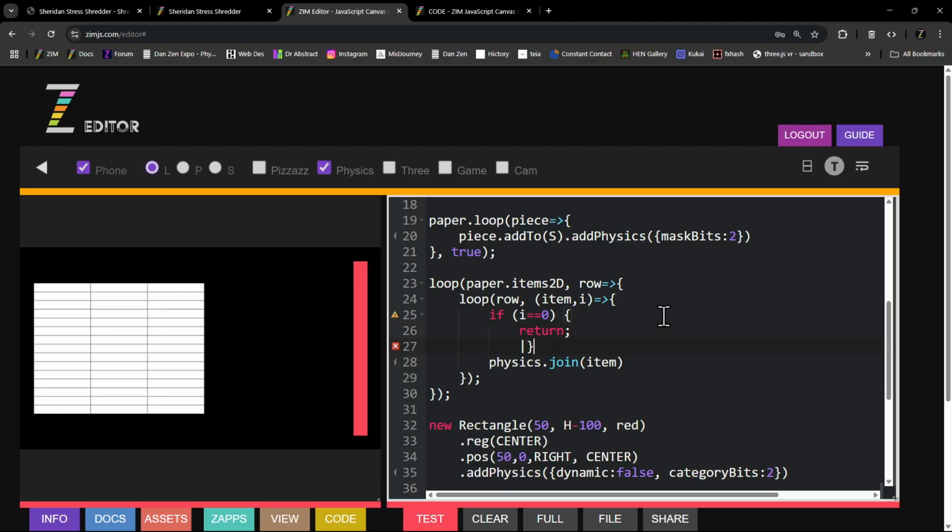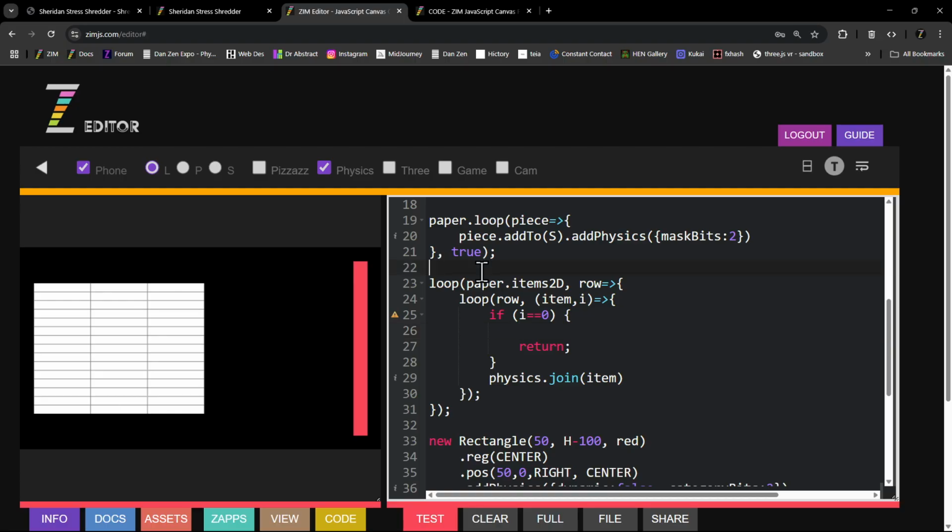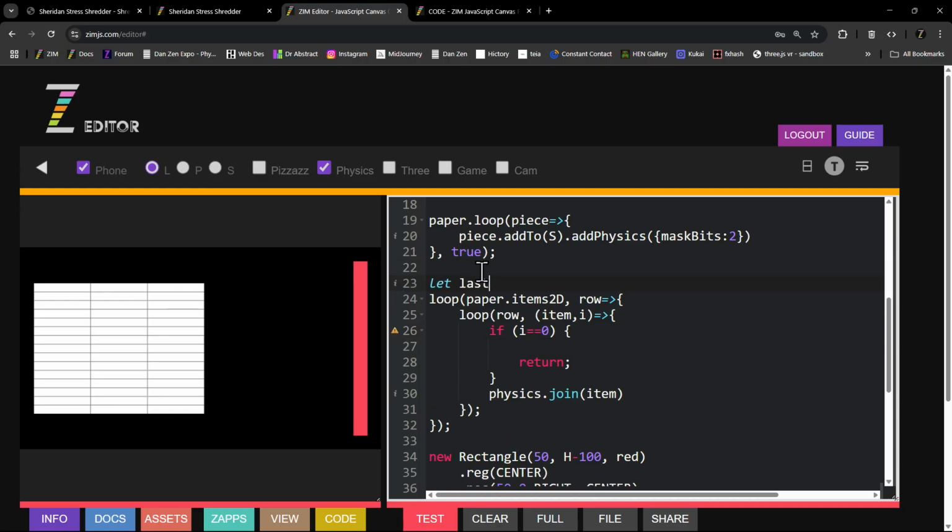By the way, if you only have one thing in your conditional, you can put it onto the same line. But as soon as you have more things in your conditional, for instance, we want to store a last item. So let last item. We don't know what it is yet, but we're going to be ready so that as we loop here, we'll always remember a last item. Last item is equal to item. Okay, so if it's 0, all we really need to do is remember the last item. Then we join, doesn't really matter, the last item to the item. Okay, that will join these two things together.